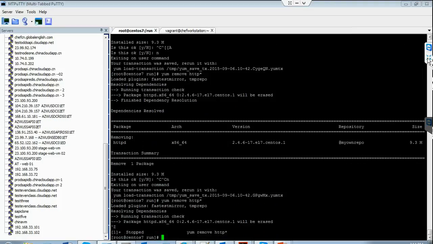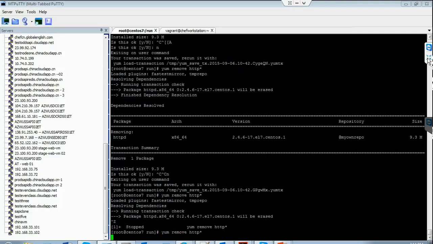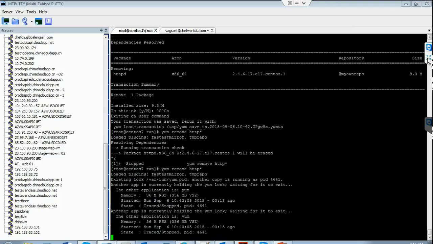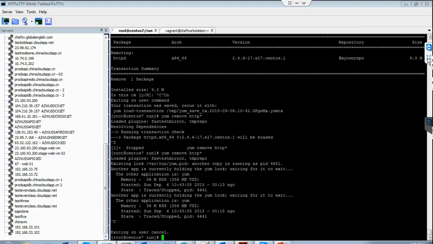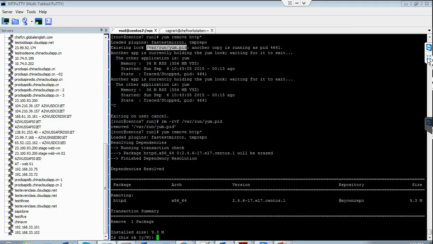Now I started a service, a software, and in the middle I stopped it. I suspended that process, so it is in a suspended state. You can see there is a log created: /var/run/yum.pid. The run folder is available in two locations, one in /var and another one, /run. Some software uses the /var/run location, some software uses the /run location. Your PID file will be created. It says that the software is already started. If I want to start it again, I have to remove it. Then when I start, it will start again. So they use this for that purpose.